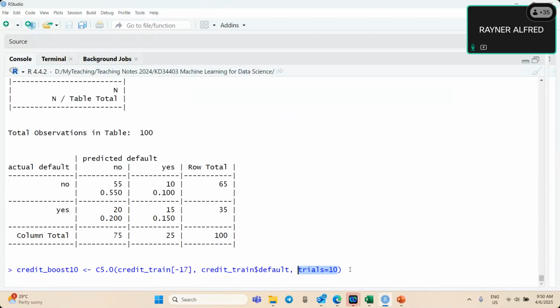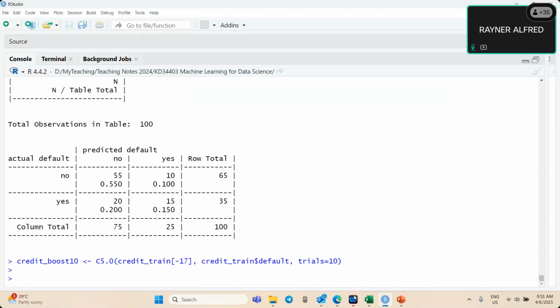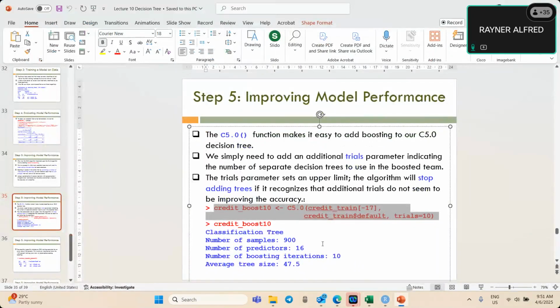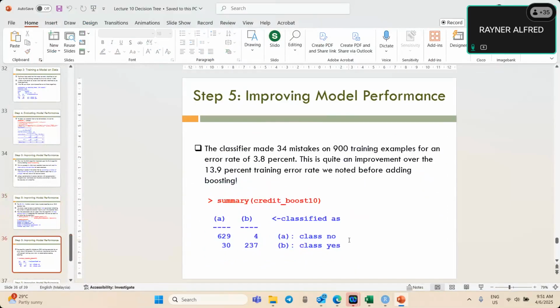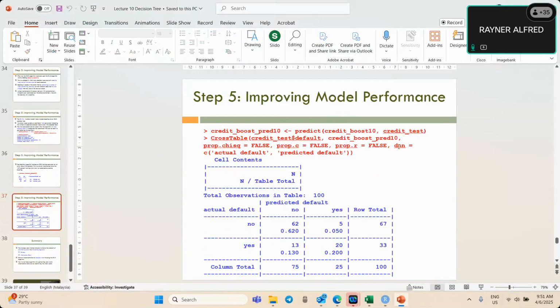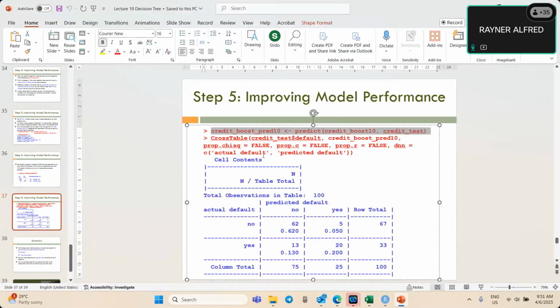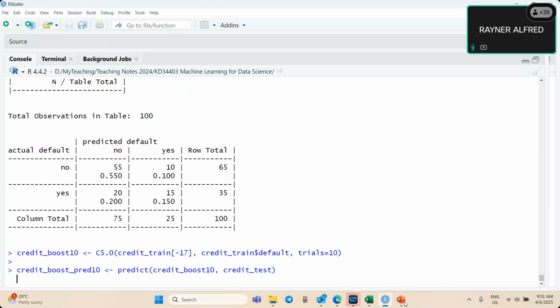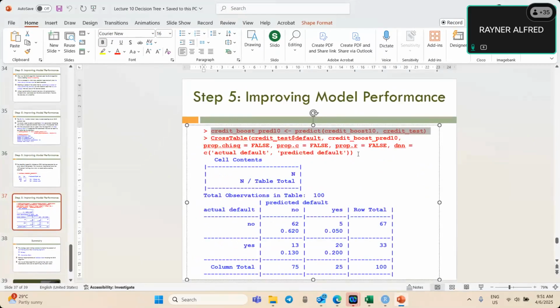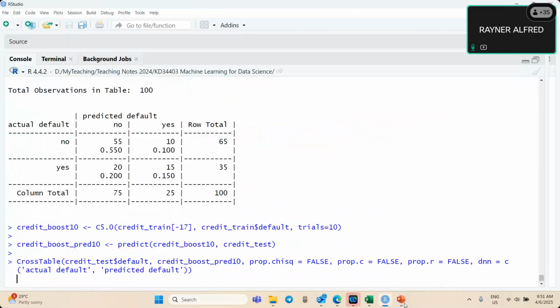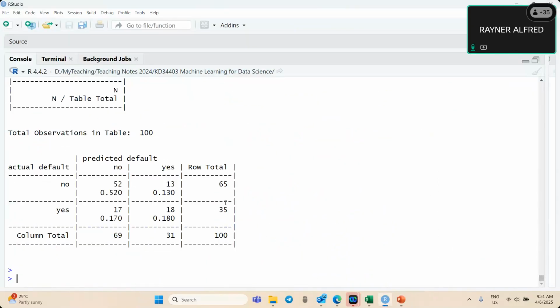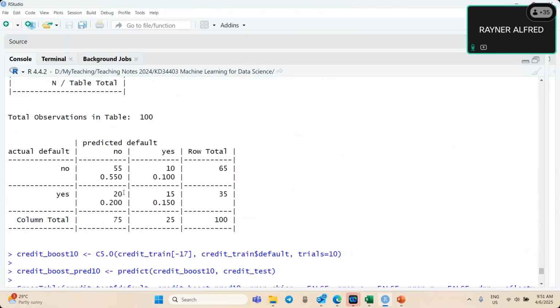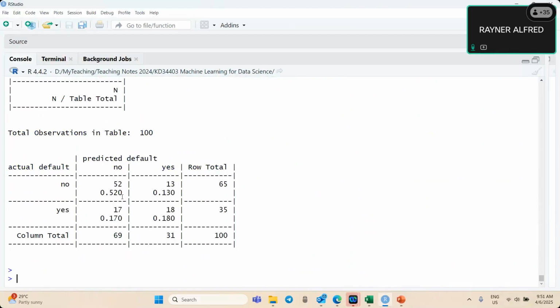So this is the model that we have, and if we do the prediction using this, it should improve your accuracy. Now, previously we had 20 plus 10. Now we have 17 and 13.